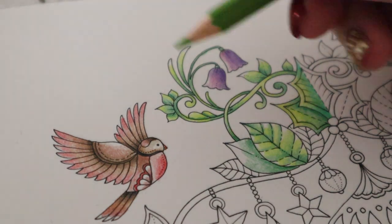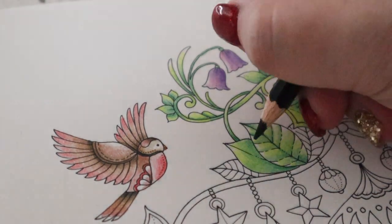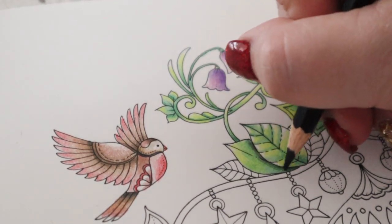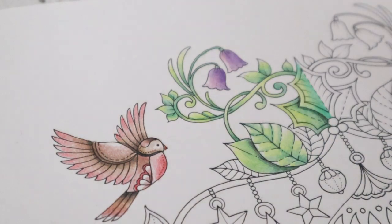I did find that the dark green just didn't get quite as dark as I wanted it to, even trying to blend over it a few times. So I had to go in with the black to create a little bit of depth and a little bit of shading.